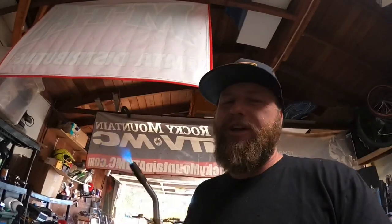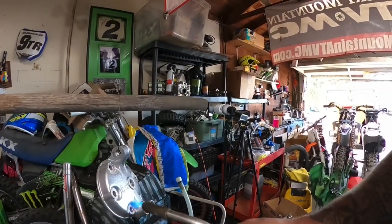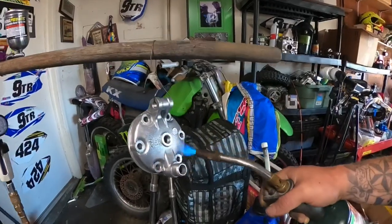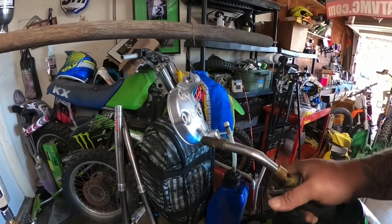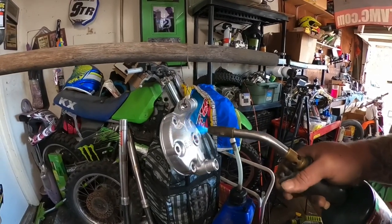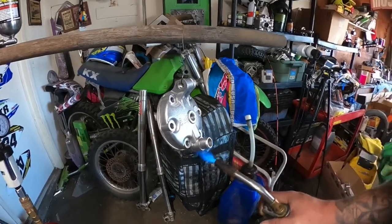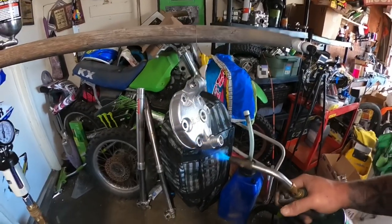Just because curiosity killed the cat, I have a junk part and a little bit of ceramic coat left over, that Cerakote that I don't want to waste. So, will a torch on the part. Now, this has been vapor honed, but this is a junk part because it had some damage when a piston let go. I'm going to heat this up, pull any contaminants out of it, kind of off gas it. So we'll have a way to show what happens if you don't do this correctly. I have a feeling this is gonna come out really bad, but that's okay because I can just vapor hone it back off. But I am curious.